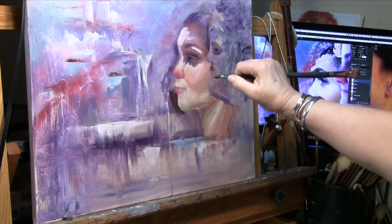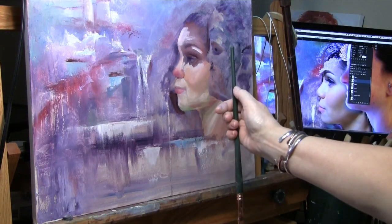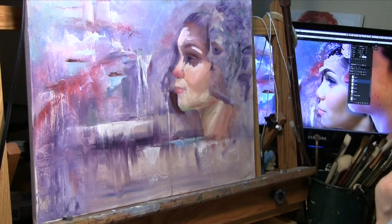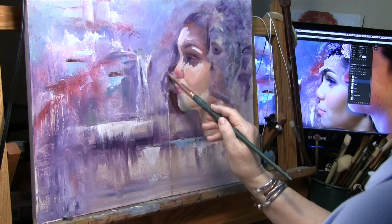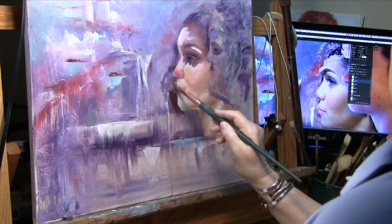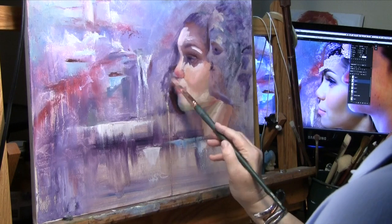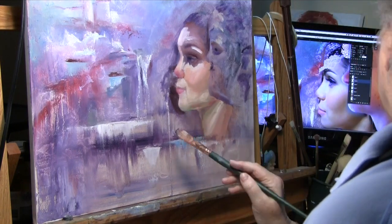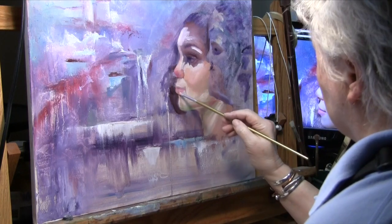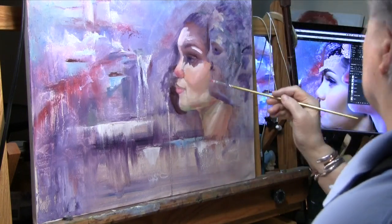Now you can see Glory's face in the computer. I'm still off on the drawing — see the way her chin and her mouth are on a straight line, and they're really more of a curved line. But I'll get that. I've got the monitor set up a little bit bigger than life size so that I can hold my arm out and measure it and come back to the painting with the same measurement. There are lots of fine portrait artists who project or trace their drawings to size — all kinds of ways to get your overall drawing on canvas. Anything is okay; it's just whatever your comfort zone is.